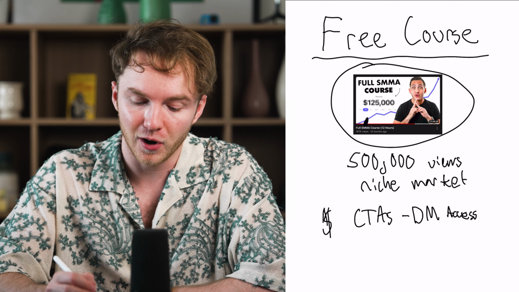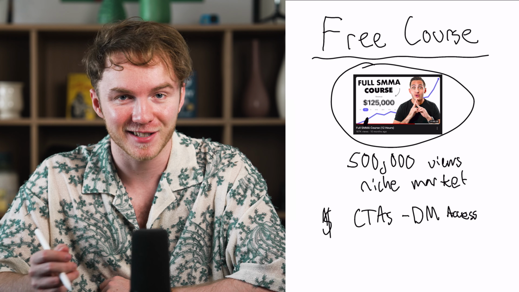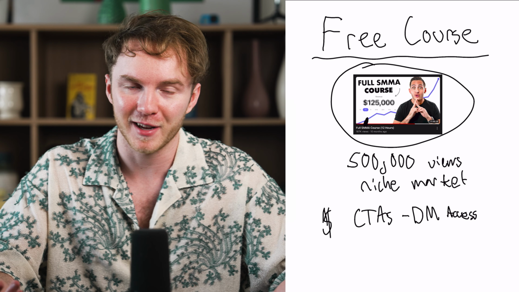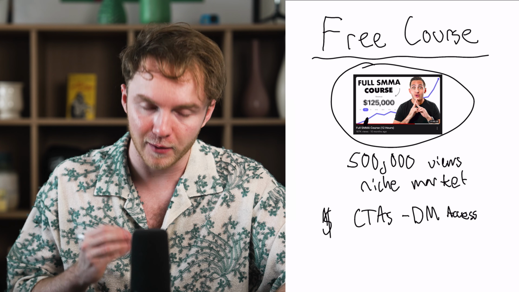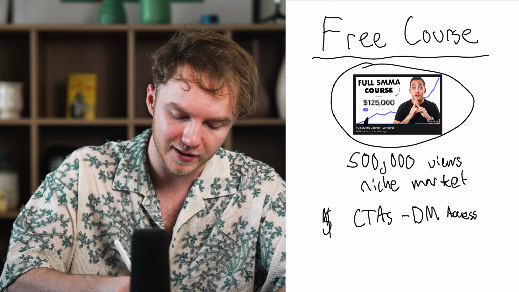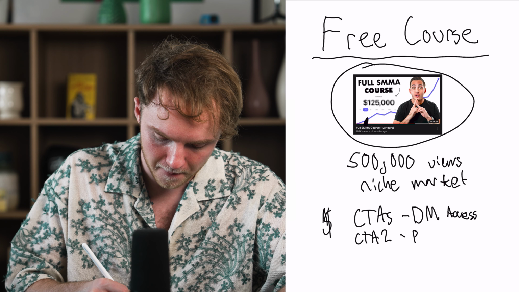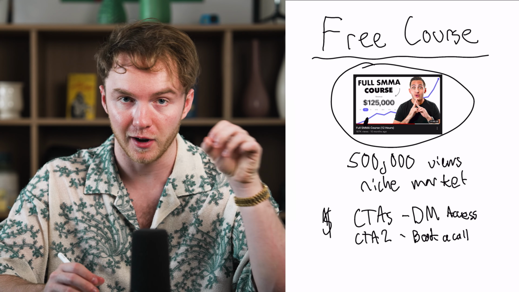Because obviously DM access is extremely important because as a business owner, you know, it's very important to be able to talk to your prospects, right? Be able to talk to your leads. If you can't actually message them, which you can't on YouTube, then there's no point. You're not gonna make any money because you can't book them into a call. The main CTA is going to be DM access. And then what you're also going to do is add a secondary CTA in the exact same place in the intro, CTA to a book a call. So those are gonna be the main 2 CTAs on this video.